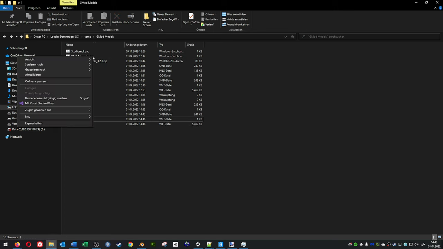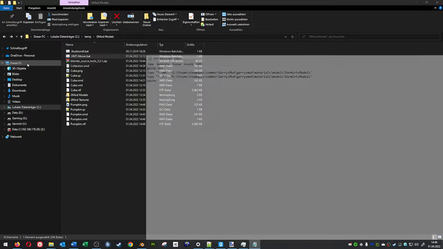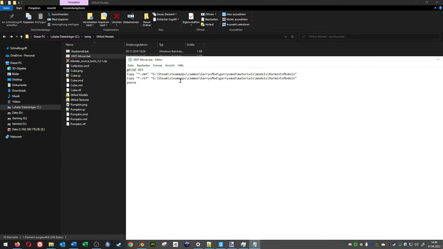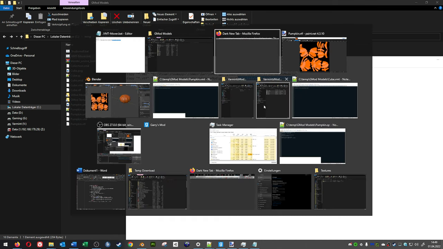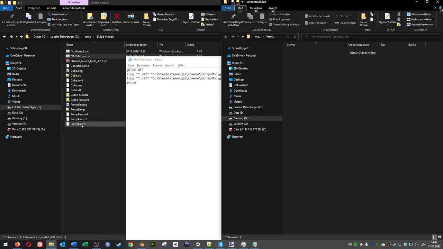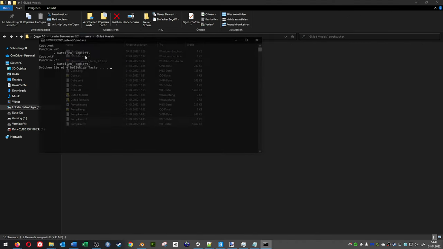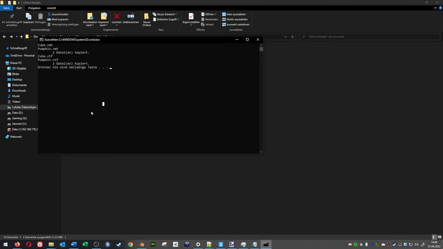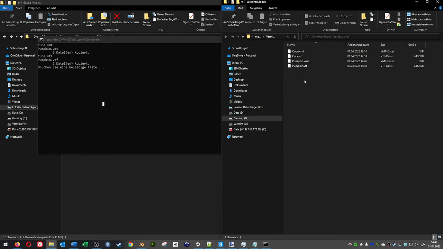I created a little mover myself with another bat file, which just makes it easier for me. Here it's the same path again. It goes to C:\Program Files in most cases, and for me it's G:\, this folder. Both go into the materials folder. Let me show you. This one is empty right now. Once I move them over here, it will move the other one as well. And now we have the files in here.